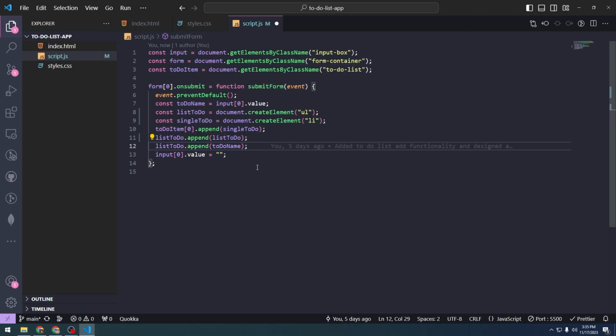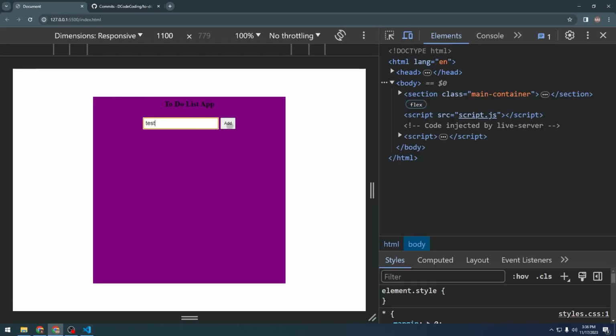I have messed up in the naming part of this app, I see, and the design stuff is not very good either, but we just want to have a working project. That's all. We would be working on better projects from now onwards, as we have learned most of the JavaScript stuff and HTML, CSS stuff as well. So let's have a look here. So we are getting the value here, and we would want to add that to single to do actually, and then we would want the single to do to be added to the UL. So let's see what happens now.